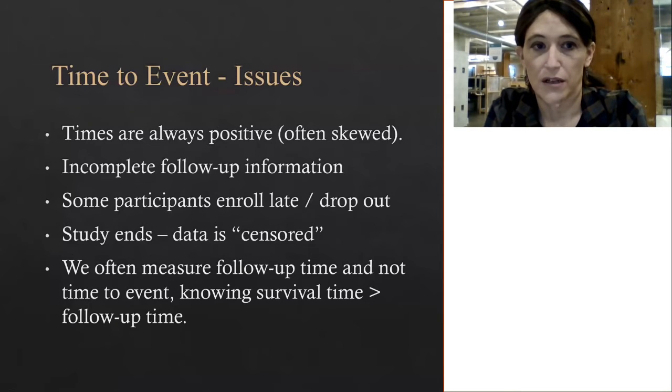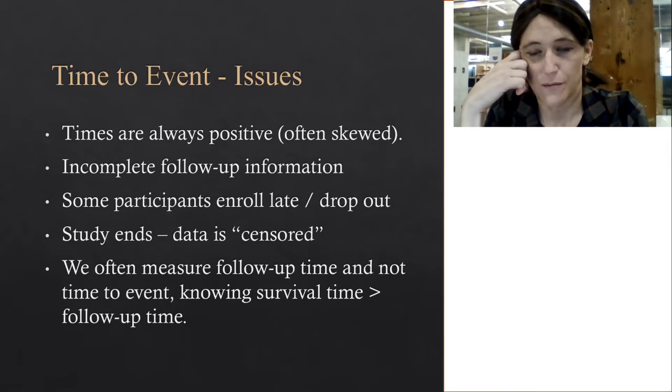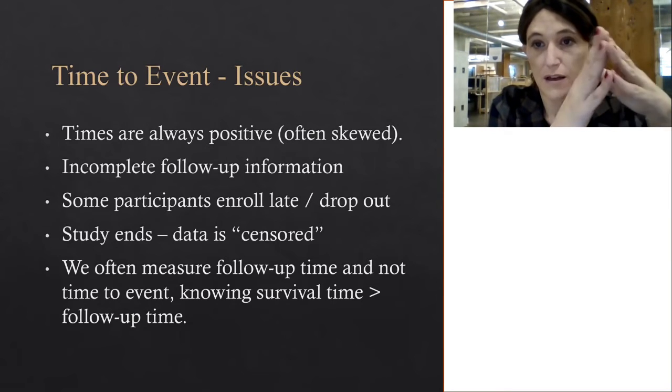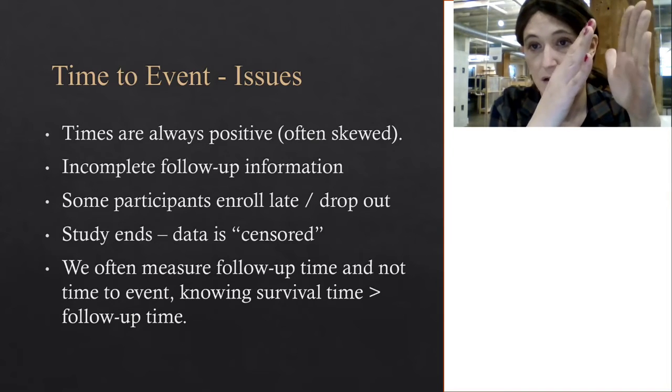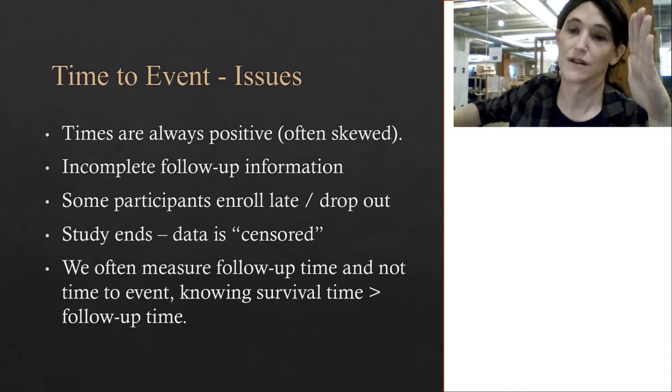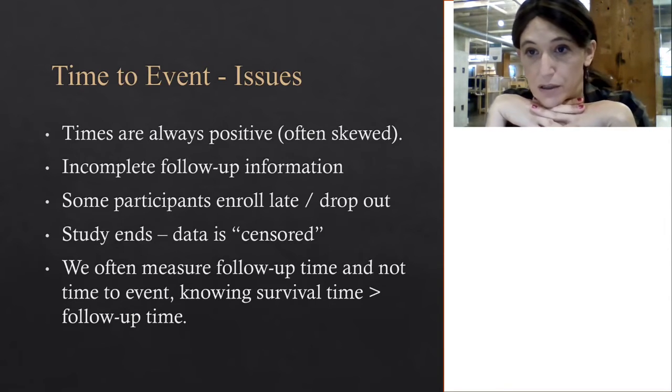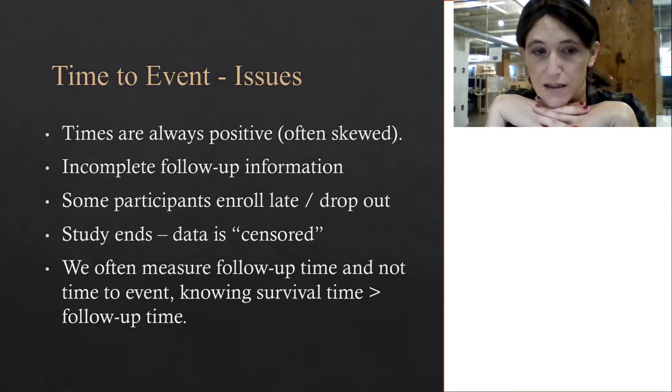So some things that we should consider with time to event analysis is there are some limitations as far as having to meet the assumptions of a time to event analysis. First of all, times are always positive. You can't have negative time. And so what we end up with in terms of a distribution of times is they tend to be skewed. They're all positive values, and they tend to cluster towards the beginning, and then they have a tail to the right. So because of that skewed distribution, we actually have to use non-parametric tests. And so we have less statistical power in some cases, and there are other assumptions that we have to be mindful of as we use it that go beyond this course, but we can't just plug anything into a survival model, is the message. We have to be careful that our data is set up correctly.